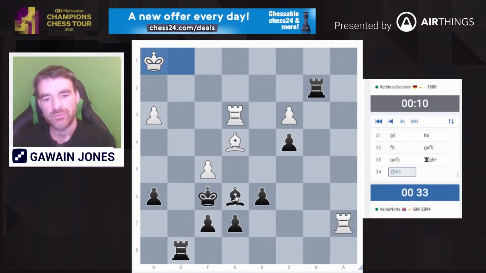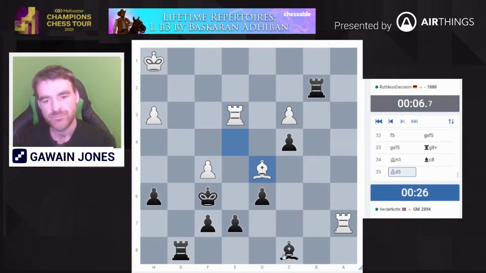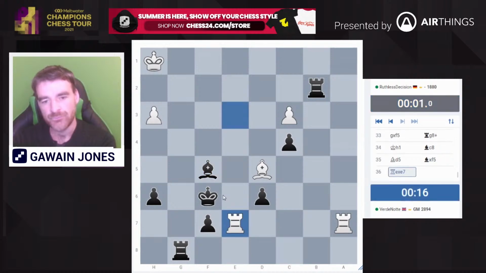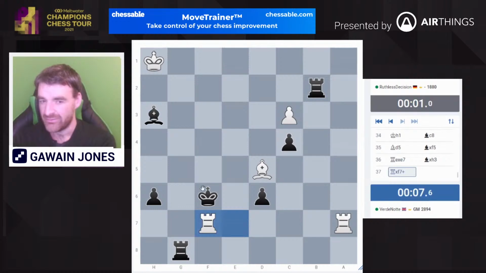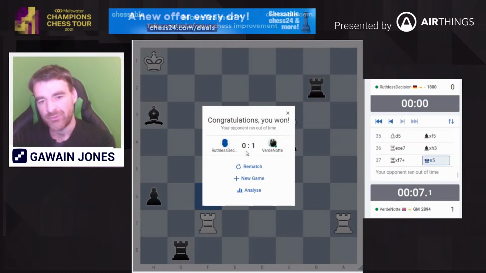Do I take that pawn? Just run away. Let's try just running away for now. Now, I need my rook from g8 to land on that c1. I don't quite see how to do it. So it might be another flagging. Can I be super greedy and grab this pawn on h3? I guess. Yeah, I think I could. Well played, Ruthless. Got a bit too short on time there. That was a good comeback.